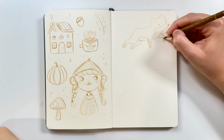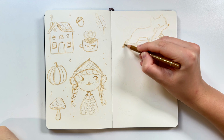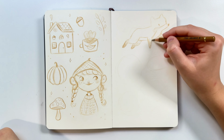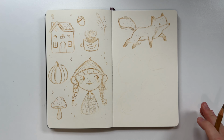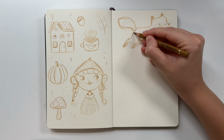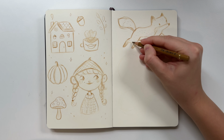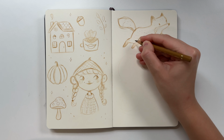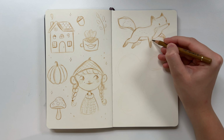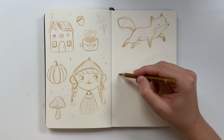Then I shade some parts. And the rest didn't get recorded, I'm so sorry, but here I just drew her tail and also added a few pencil strokes to indicate the fur. Then I also made some of the lines stronger.